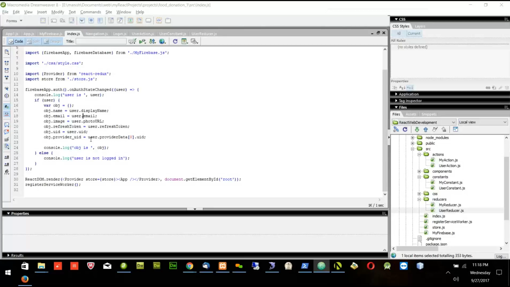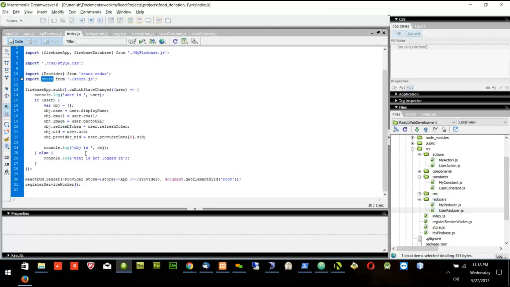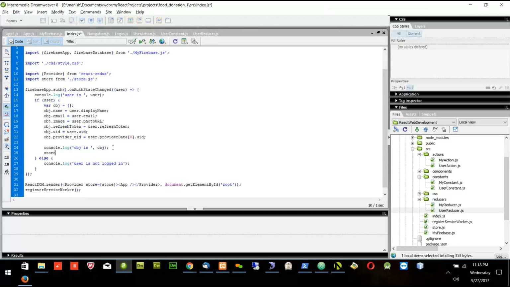Here we can directly use store.dispatch. So there is a store.dispatch which does the same thing. Not the two functions, but the dispatch part is the same. If we go to Redux, there is a dispatch of action, and that dispatch is actually coming from the store, so we can directly call store.dispatch.